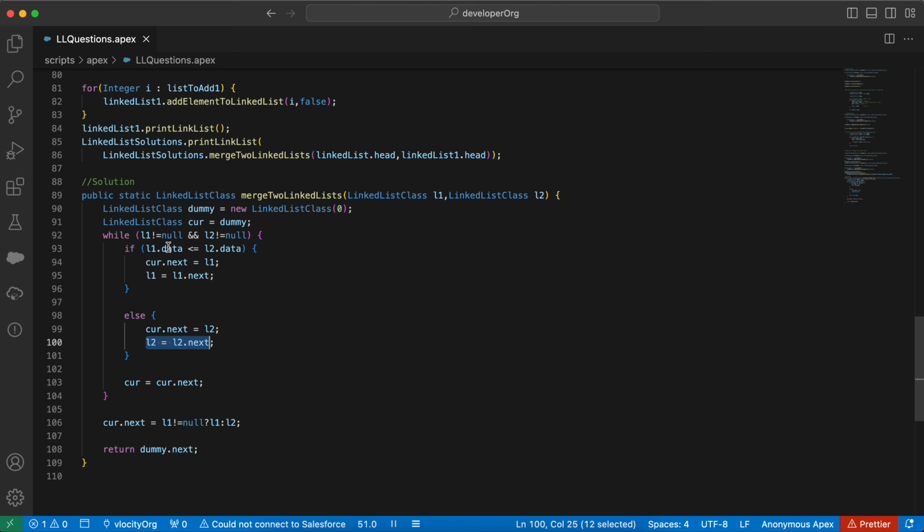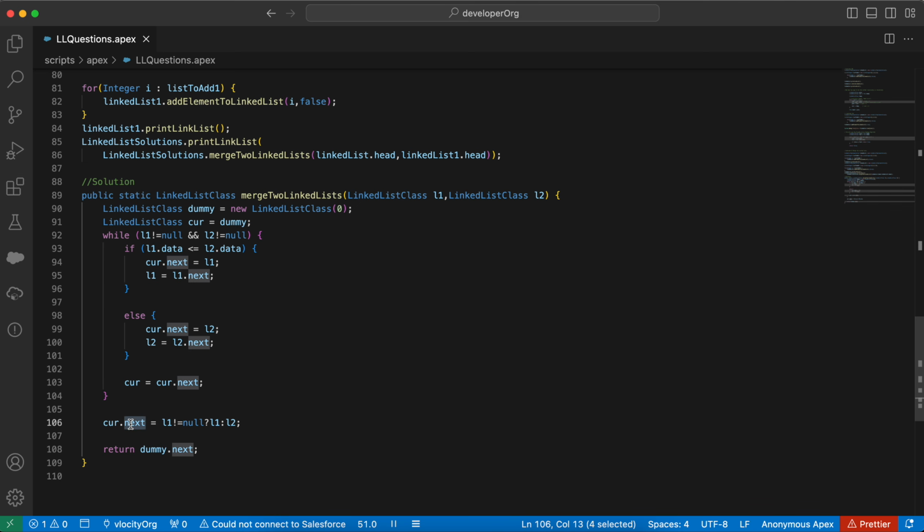Because we have to merge two sorted linked lists, whatever is the smallest gets added. Since here L1 is the smallest, we are adding it to the cur pointer, and here in the else part, the data part of L2 is small, so we are adding L2 to the next pointer. Then after these two, we are moving current by one step. Now what will happen next? So one of the conditions would be false. Either L1 is false or L2 is false.